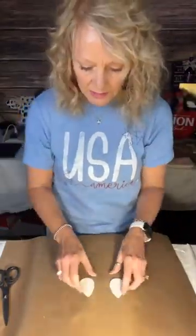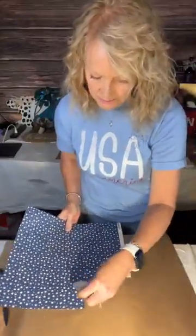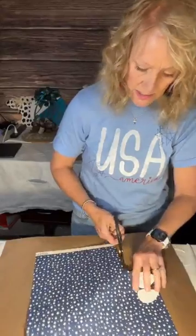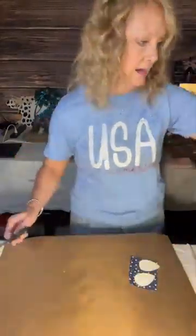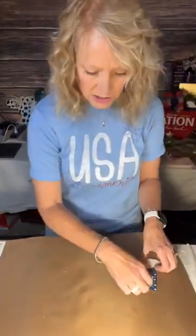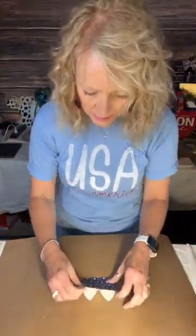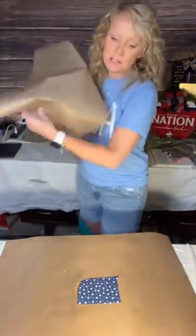Okay, so here's what we have. Then I'll just lay it down and do the same thing again. Just cut a square. I mean, y'all, you see how easy this is. It is so easy. I'm not kidding. And the earrings look so cute when you get done. So I'm just going to lay that scrap paper over top of both earring pieces. Just sheet over it.